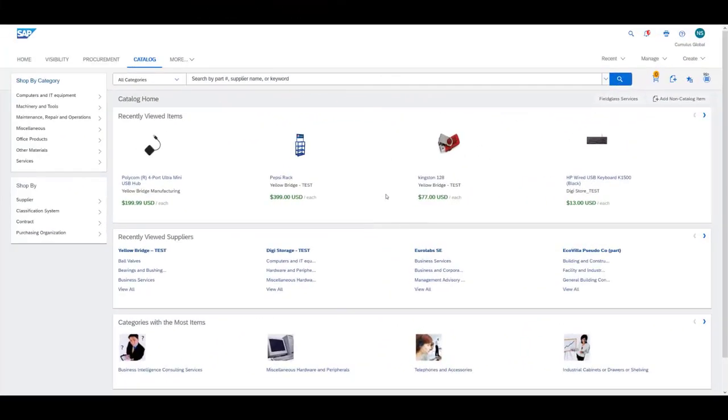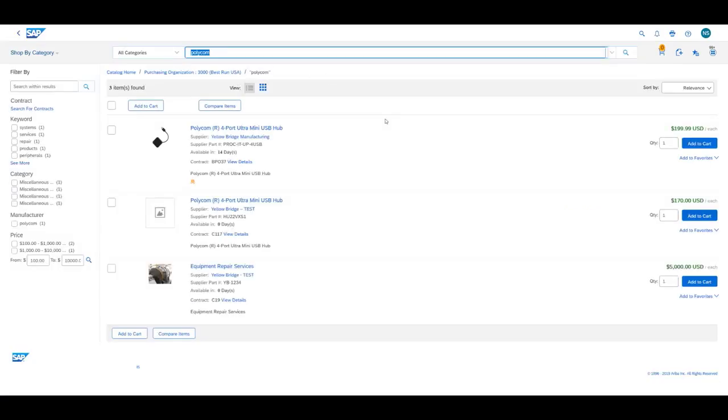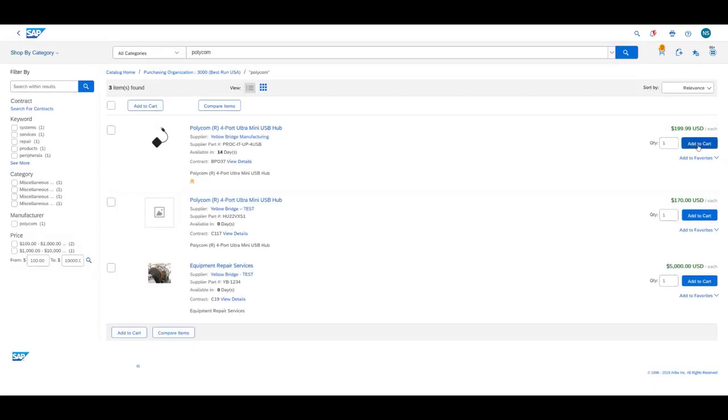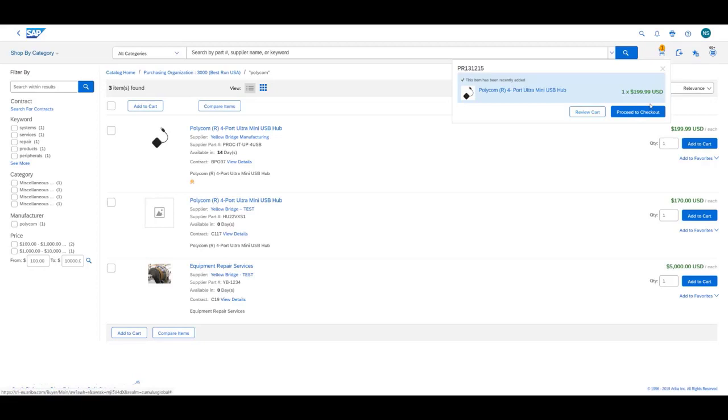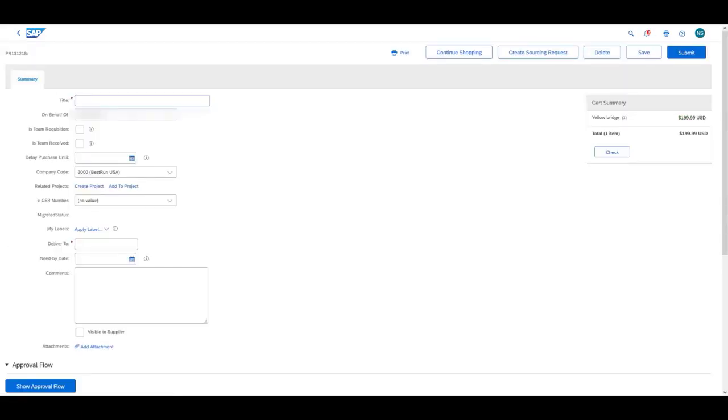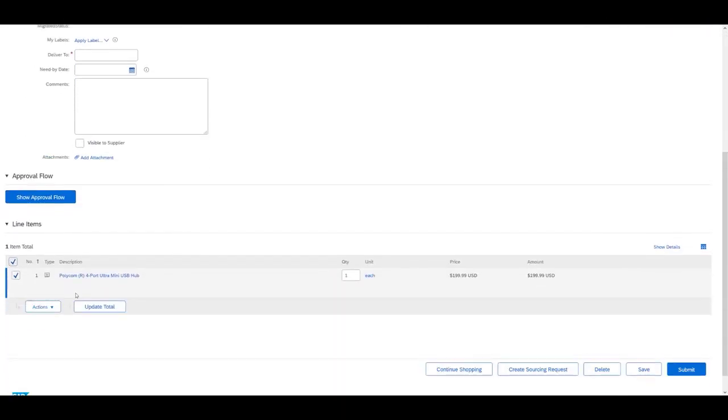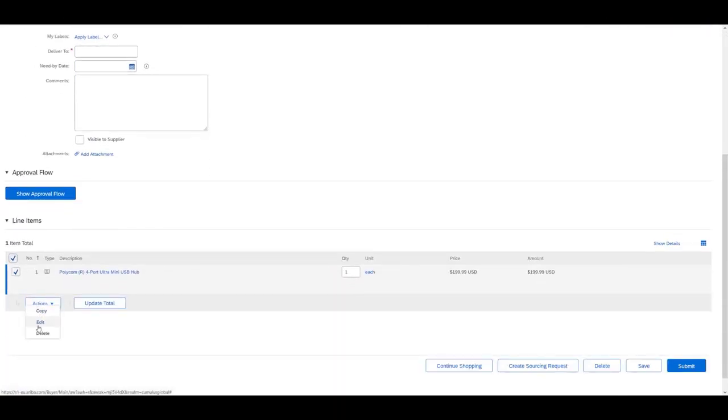So I will show you Ariba buying, but please note it is similar using guided buying. So starting from the catalog, I look for a specific item, add it to the cart and check out. And from the checkout screen, I will edit the line item.